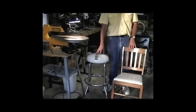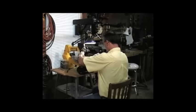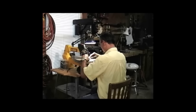A comfortable chair is a must while scrolling. Some people like to sit high on the work and some people like to sit low. I'm in that category. Others like to stand, and at times I do as well. But if you're spending a lot of time at the saw, you'll want to find a chair just right for you and one that you won't mind getting dusty.